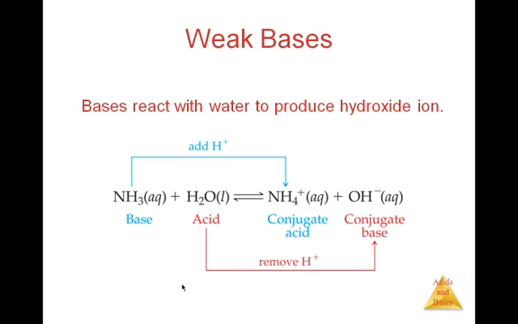Alright, so bases, let's talk about bases for a bit. Bases react with water to produce hydroxide ions. So this is a classic example where you can see conjugate acids and bases being labeled. You might want to pause it and look at how everything's labeled and where the proton donation is happening. In this case, it's a hydrogen leaving the water and going to the ammonia, NH3, which is the base. That's why it's accepting the hydrogen.